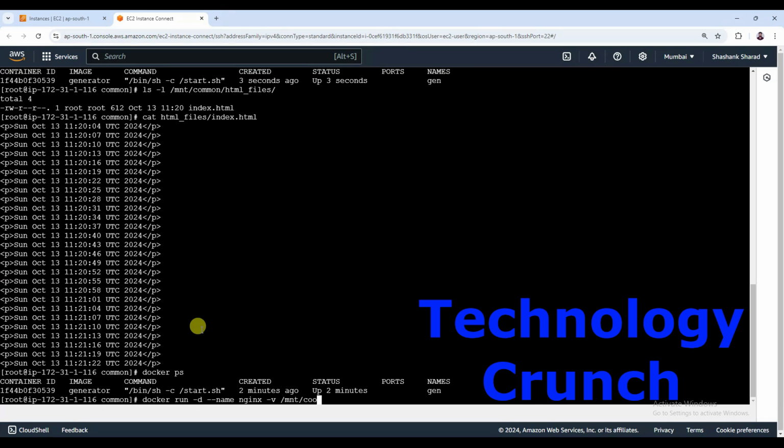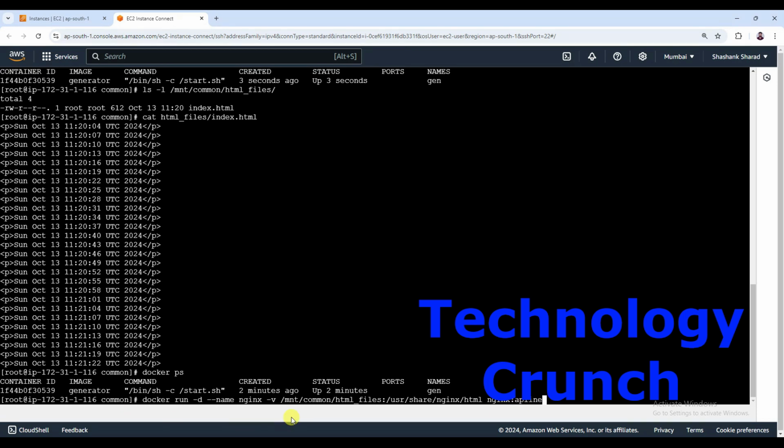directory. Inside the common directory we have html_files, and that will bind to /usr/share/nginx/html, the HTML folder inside the container, and then we are going to use the nginx alpine image.